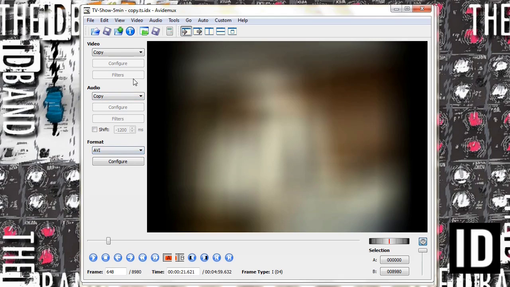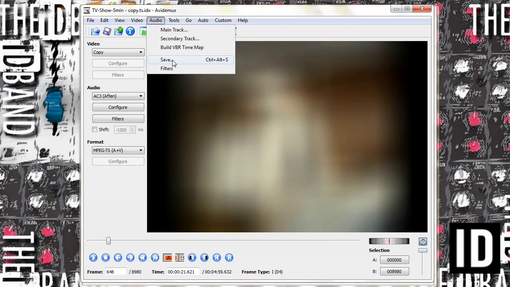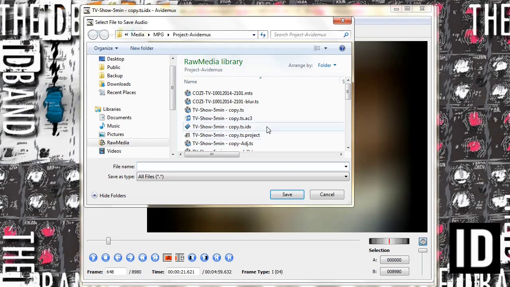So what we're going to do is put what this file really is. It's an MPEG transport stream, audio and video. That's the format that we're using. I just put it there instead of AVI because this is not an AVI. We know it's AC3 audio, so choose that, and we're going to save just the audio. The name we're working off here is this name right here. What the index did automatically is put a .idx, and we're just going to put a .ac3. This keeps the original name and all the files together. It's more tidy that way.